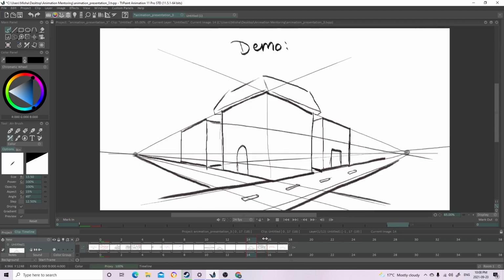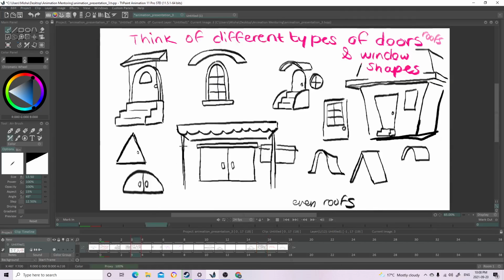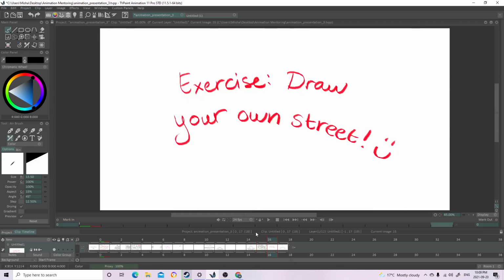First start off doing this, and then I want you to take the different types of windows and roofs and doors, and put them together, and make your own street as a practice with both of these things that I told you about for house design, and even get inspired by houses that you can Google online. So that's basically it for today. That's the exercise that I want you to do on your own, is to draw your own street.